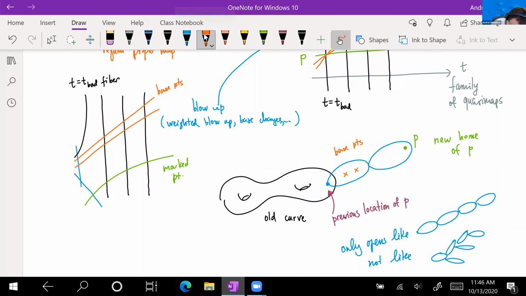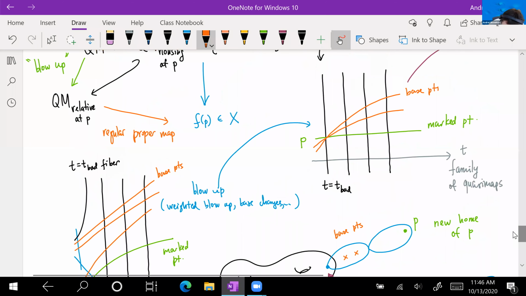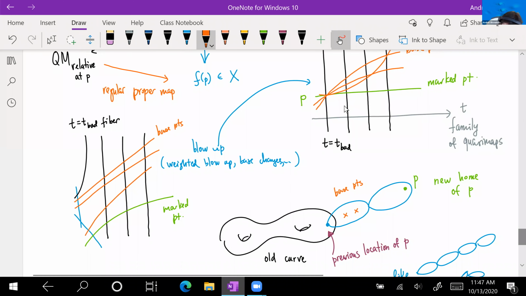Let's say, for the sake of argument, one base point was actually in pursuit of your P. It could be in a closer pursuit. So let's say it was tangent. So this guy approaches it with a kind of linear speed, and maybe there's also something which was tangent here. So things like that. Then if I do this, I need two blow-ups to separate the pursuit of the base point from this mark point. So this will look like that.